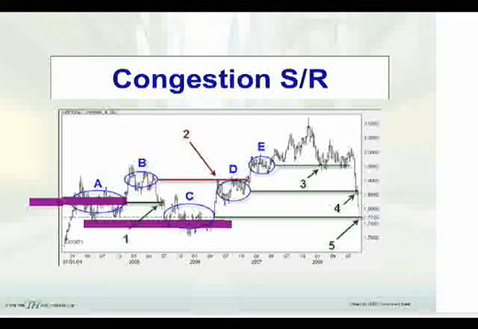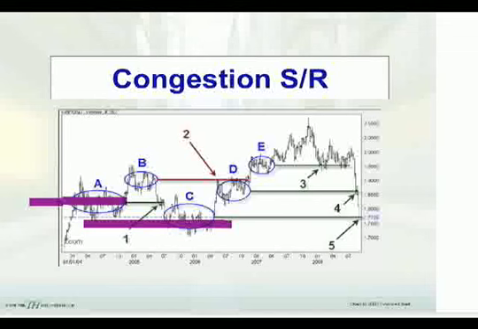A better example of how this held and really played out well is if you take B and take that middle of that congestion over, and you can see at number 2 that it stalled again almost perfectly within the middle of that congestion zone. So a lot of times people do pay more attention to things like highs and lows, but if you're looking at congestion zones, the middle of those are often just as strong of support levels as a previous high or low zone.